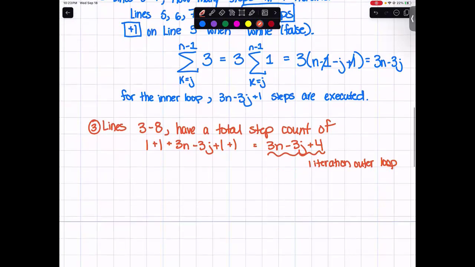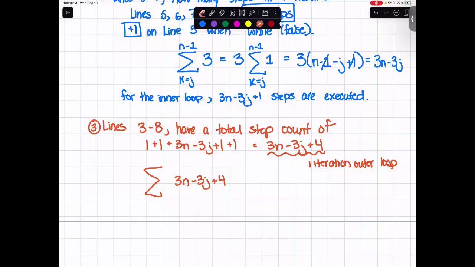Okay, so now we're going to try and figure out how we're going to be able to put that inside the sigma. How many times does this execute? Let's just add that all there and in place. Okay, so how many times does this execute? Well, let's see if we can figure that out.